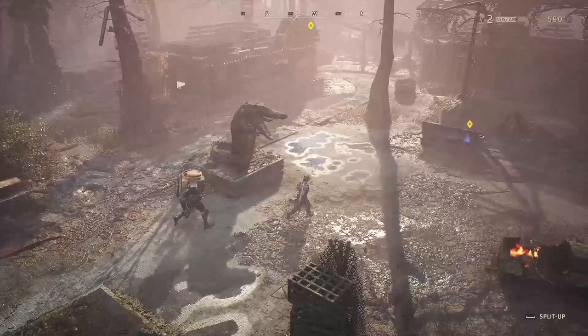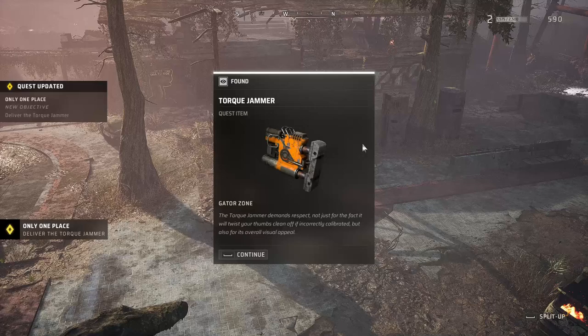Oh, we can go up on that roof as well. Let me grab this thing. Diggs, you were right. Torque jammer. A torque jammer. Demands respect. See, it'll do. Let's get back to Bertha. Not just for the fact it will twist your thumbs clean off if incorrectly calibrated, but also for its overall visual appeal. We are here for the aesthetic after all.